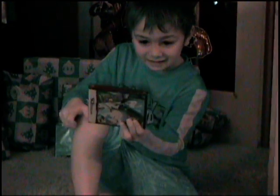Look at it. My other name says Sophie. It says, I open. Can I open? Oh, yeah. Another DS game, I know it. Cool! Papa, DS Pirates. A DS game for pirates. It's a pirate game. Nice. Thank you, Santa. So, is that one for you? I gave her. Did you read it first, Jackson? Yeah. Okay.